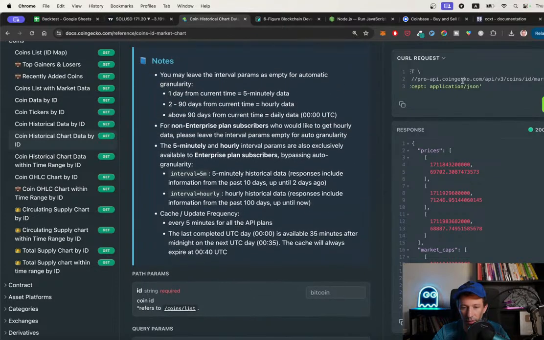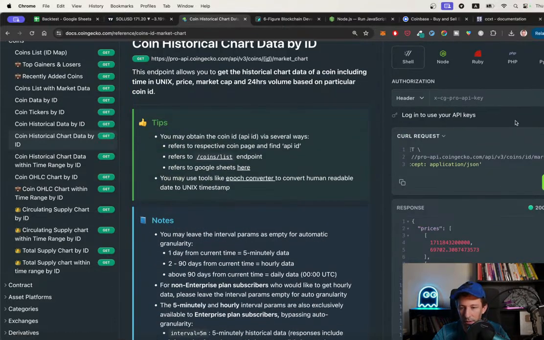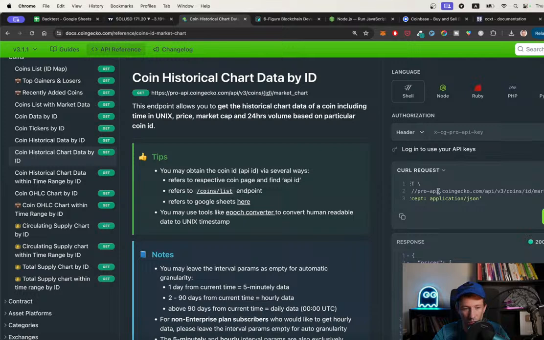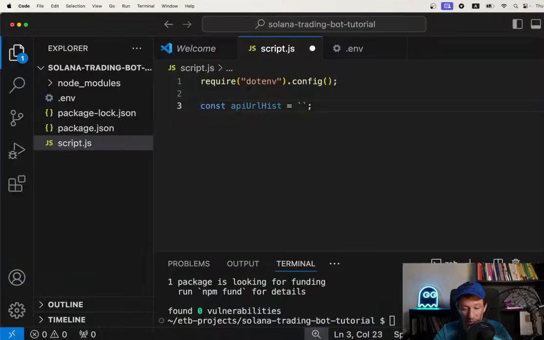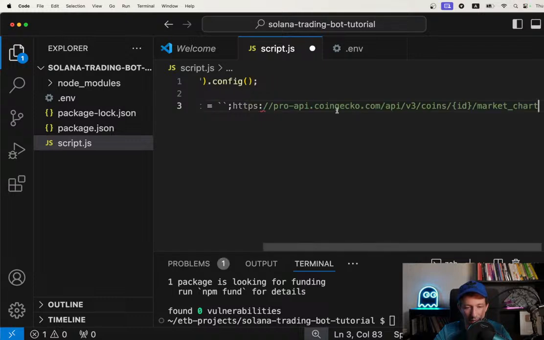We're gonna copy this URL. So let me see. Something like this. Okay, so here you see it's Pro API, but actually for the free API you remove the Pro. So it's not explaining very clearly, that's because they basically want to make you buy the Pro API. Okay, they want to make it hard to use the free tier, but it's possible. So all right, let's go back to our editor.